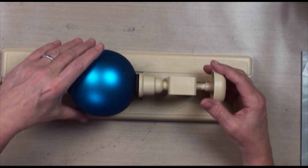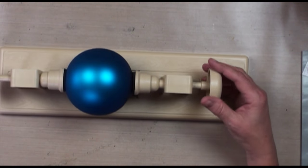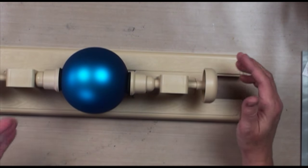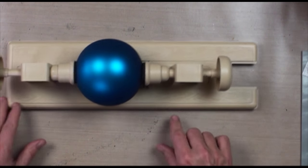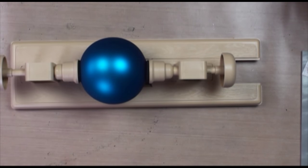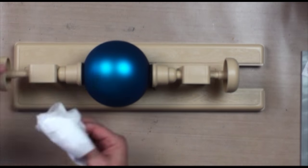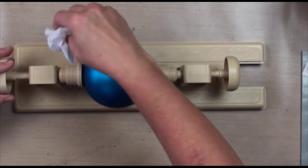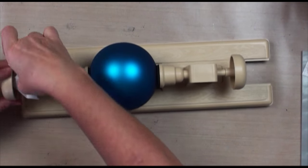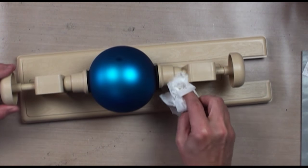So as I spin it, these are hand-blown ornaments, so they're not round. Got a little shiny stuff. Make sure your hands are clean. I will tell you that there is a little Vaseline, and I'm going to go ahead and wipe that off right now. If you touch it and then you touch your ornament, which is what I just did, then you're going to erase the matte finish on the ornament. So make sure that your excess Vaseline is wiped off.